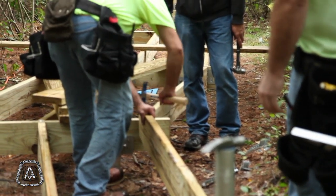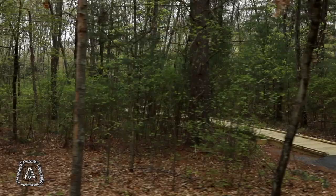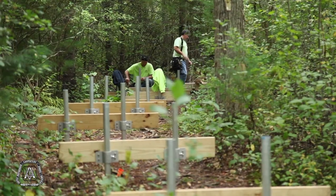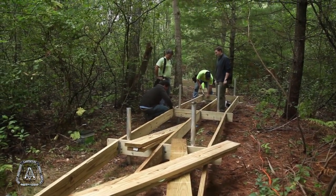The day that I participated in this particular project, there was another carpenter with me and we were building the framework. We built about 200 lineal feet of this boardwalk. There was a 1,300-foot boardwalk out there — so that's 1,300 feet of support structures, 1,300 feet of framing, 1,300 feet of decking, and 1,300 feet of edging.